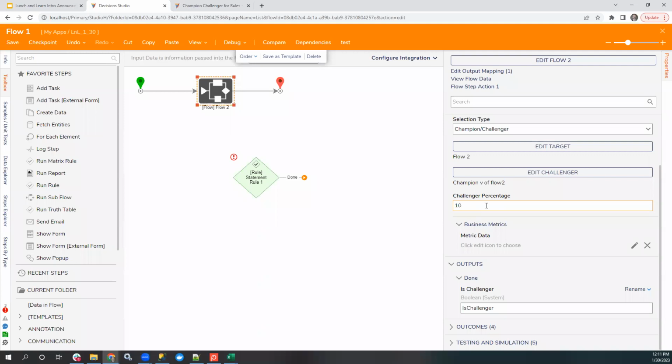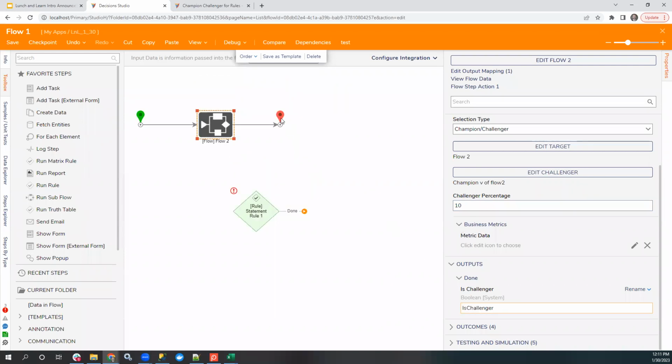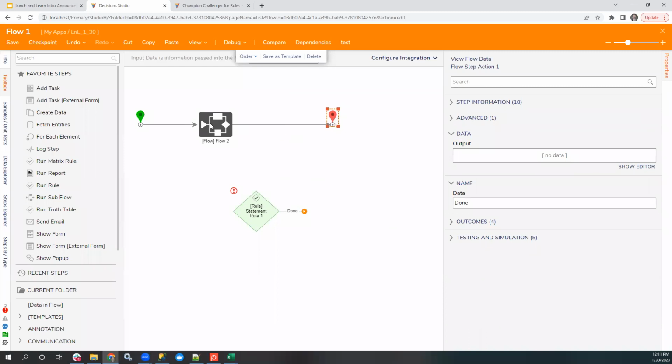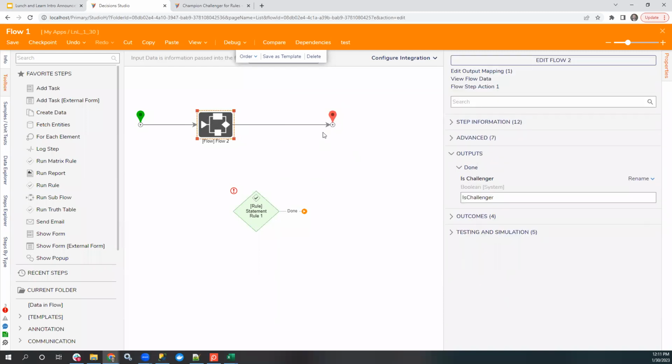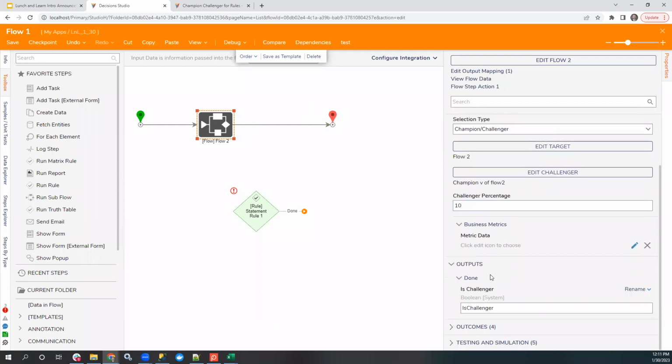I see. But yeah, this might work. Theoretically here, it does give you is challenger. So theoretically, you could even have it call the same flow and only output, and then have something here that checks if is challenger is true, in which case it overrides the result and says send for manual review. Yeah, I'll definitely play around with it. I don't really know how it's managing this 10%.